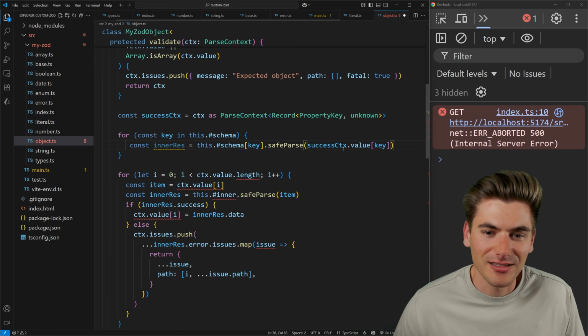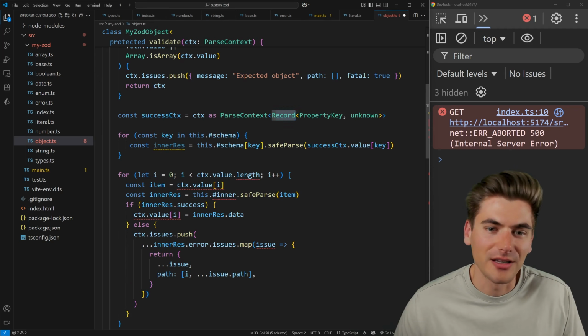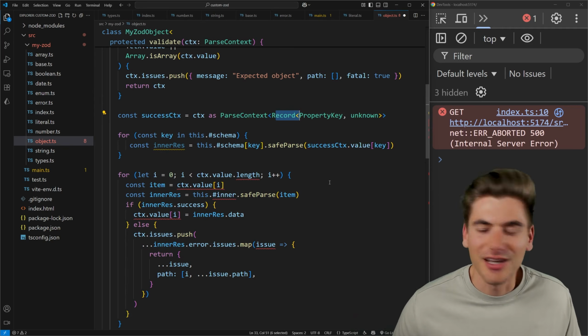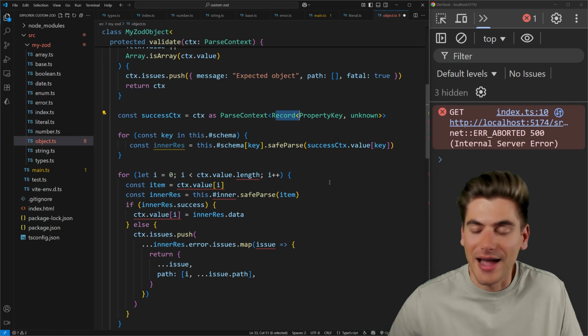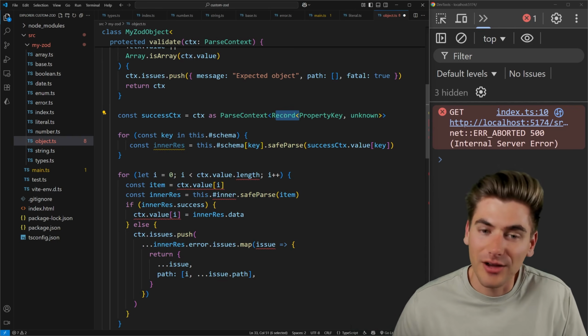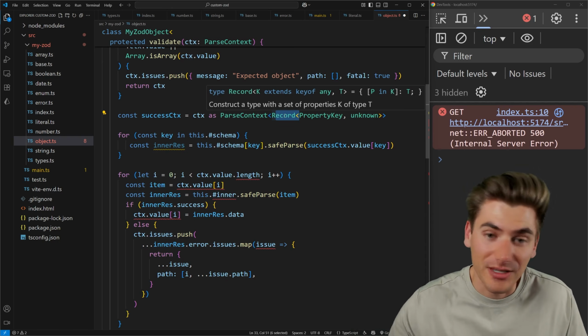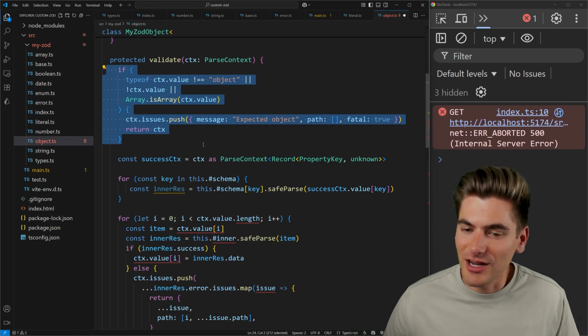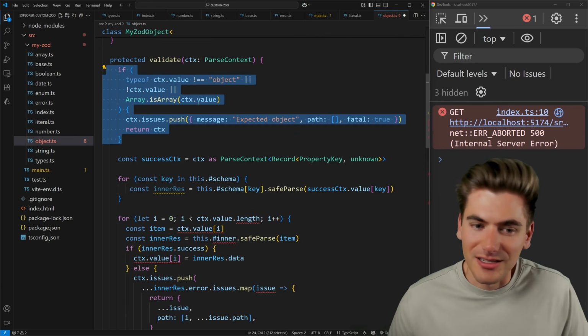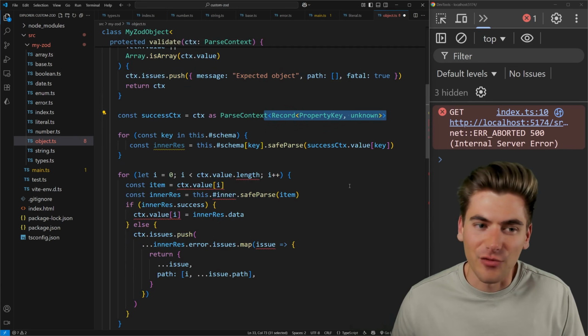So now I can use my success context, and that gets rid of the error because now it's labeled as a record instead of an object. It's just a weird TypeScript thing. Object essentially, since it can be null, doesn't allow you to access things like the properties on it, while record always requires it to be an object with properties and values. So that allows us to access these particular keys. And since we already did this checkup here, we know it's an object that has properties and keys. So we're able to just manually cast that for ourselves.